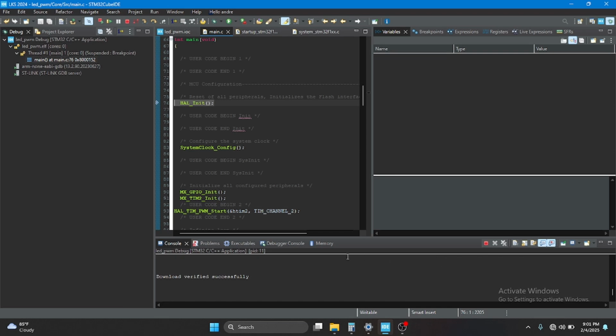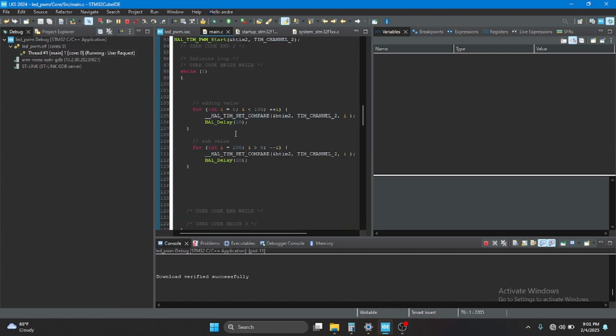Okay, if you are in the debugging session or debugging mode, don't forget to click this button to start the program, or your program is just going to get stuck and not make the loop.